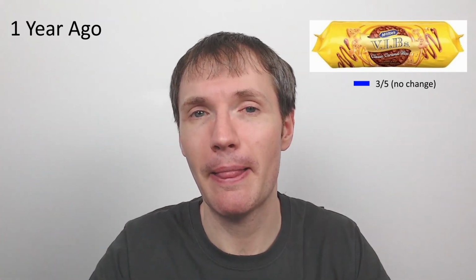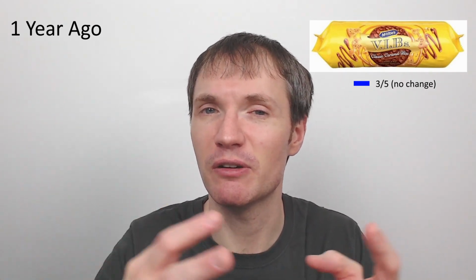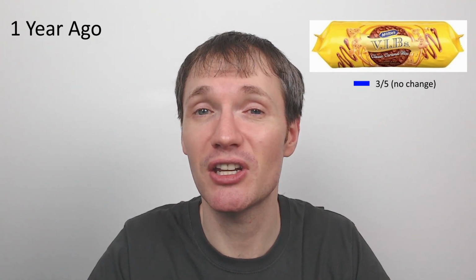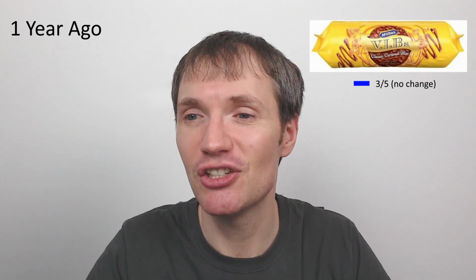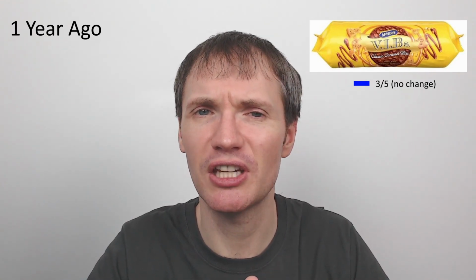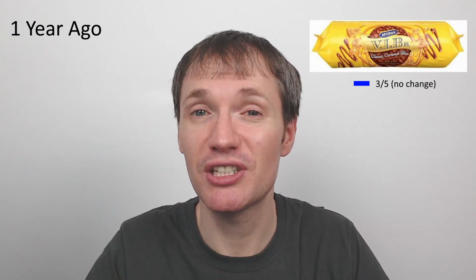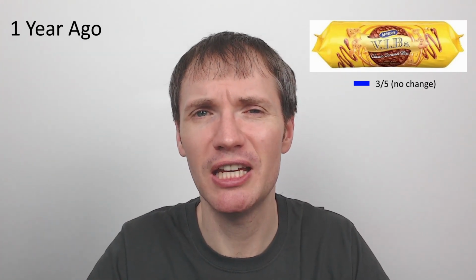It has been caramel milk chocolate digestives, because that's basically what these are, milk chocolate digestives with a flavour. Some of them have, I say this one's got caramel in. It has been caramel digestives in the past, and they've been really quite nice, you know what I mean, but this one just wasn't the same, wasn't as good, and I gave it a 3 out of 5. It's very disappointing. While it had a chew to it, the caramel just had no taste, and it was just a really mundane biscuit.